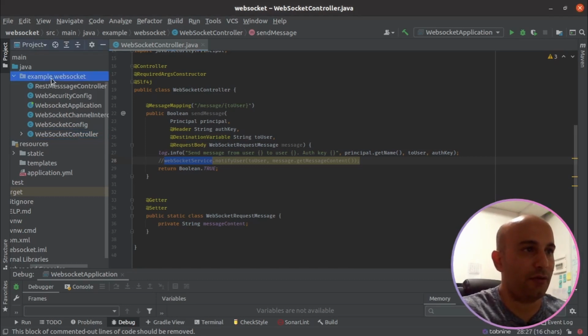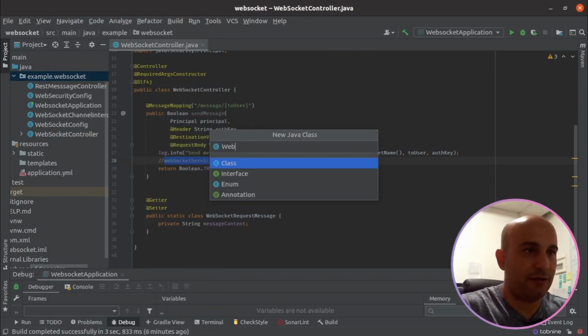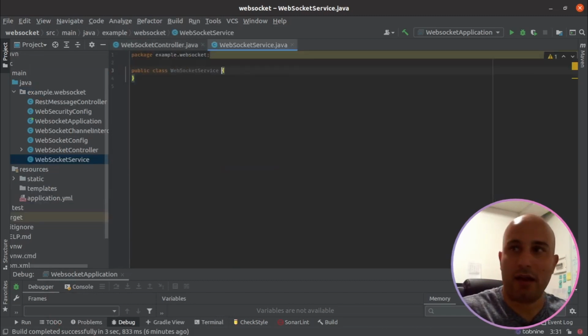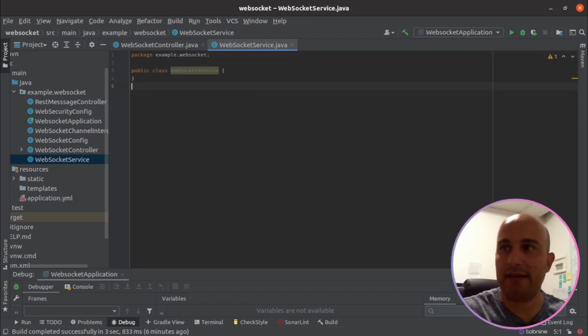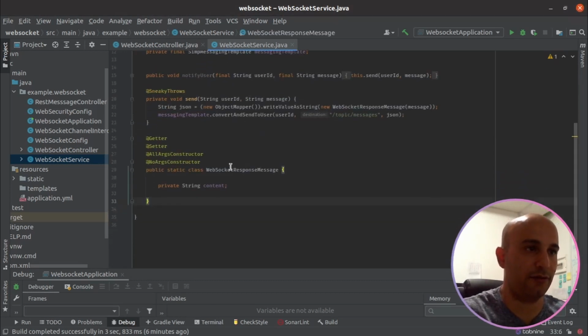So we will need to create a WebSocket service here. Again, I will just copy and paste some piece of code, starting with some annotation in the header, and basically the body will be like that. I will just explain to you what it's doing.